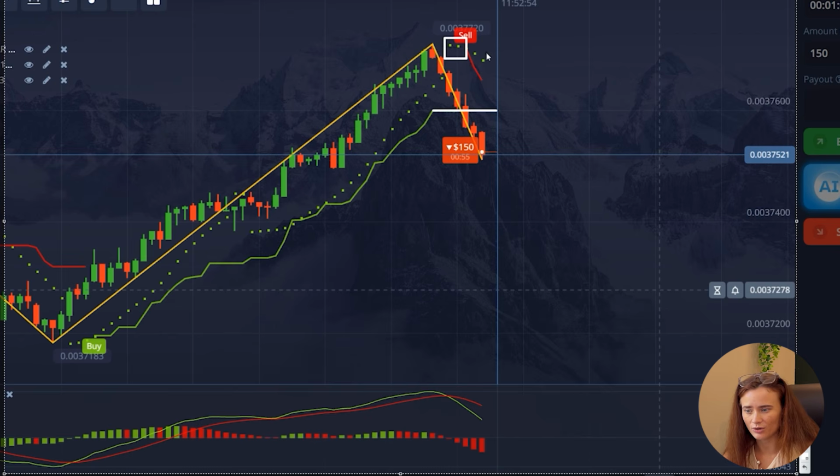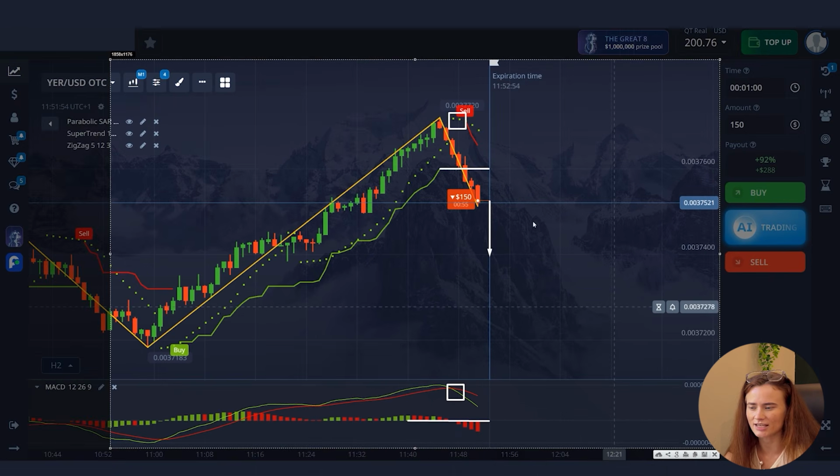This zigzag indicator line was built from minimum to maximum price, and now the indicator line is directed downwards, which means the price will go lower. A similar signal was given by parabolic SAR. Above the chart appeared indicator points, so it is indeed a downward trend in the market. So finally, guys, I got confirmation from MACD, and that is it, which allows you to open a trade. The graph of the indicator began to be built below zero level, the lines of the indicator crossed each other. And after all the signals from the indicators, I'm confident in the reliability of the situation. The market is really in a downward trend now.